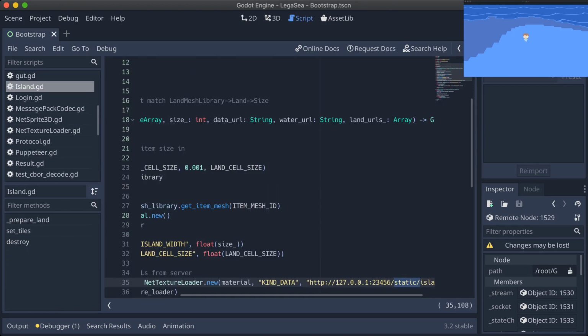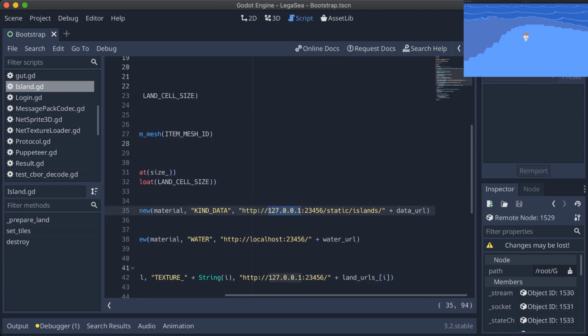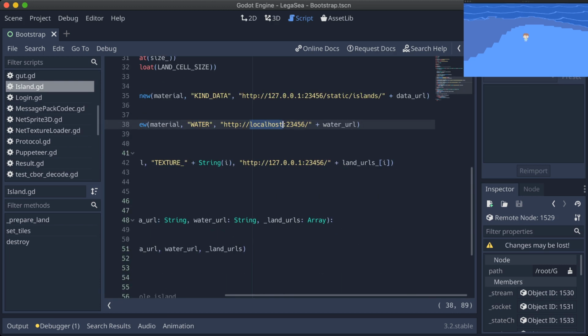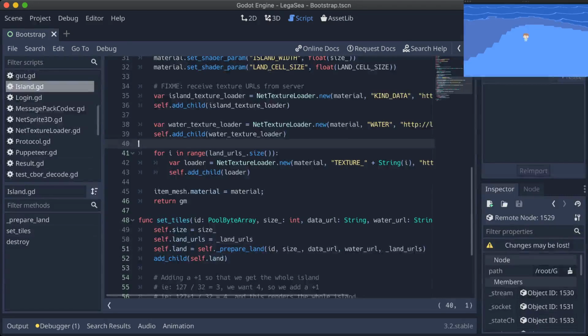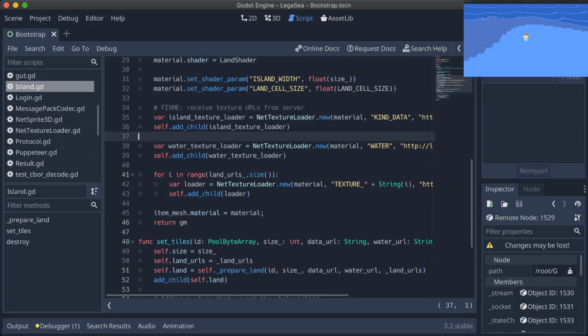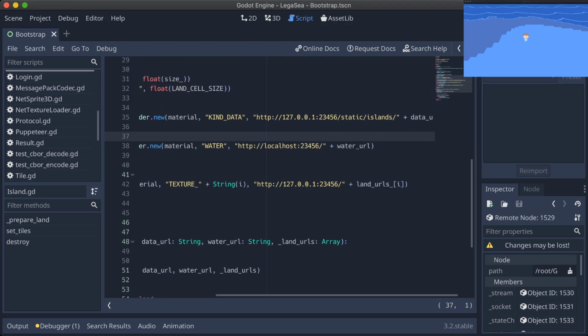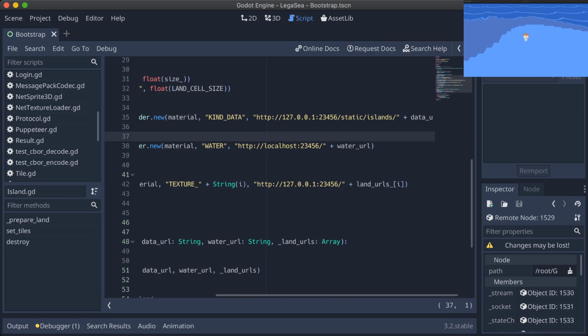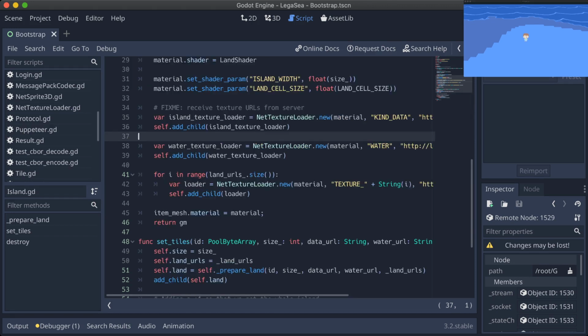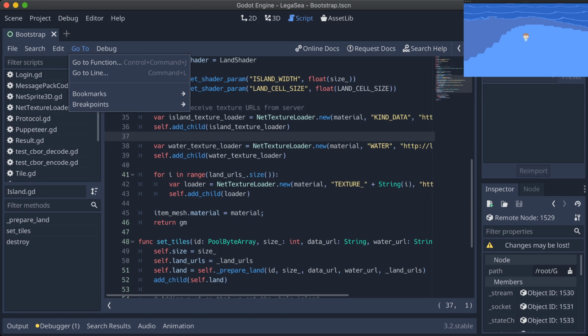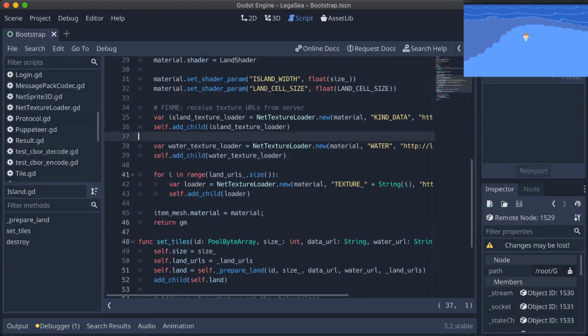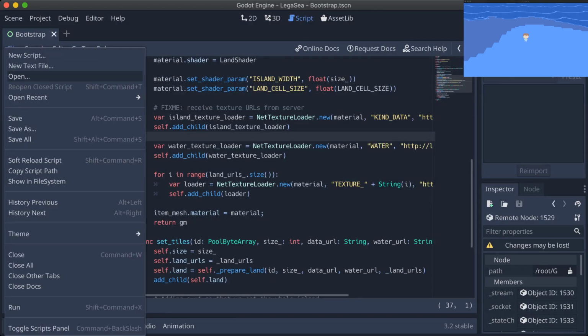I think in the island code, I might be referring to localhost instead of something like global. Yeah, look at that. Referring to localhost 127.0.0.1. Okay, that all needs to change. Where's that? We should probably just toss that in global or game state or something. How do we quickly open a file? Go to, no. File open. I thought there was like a quick open.